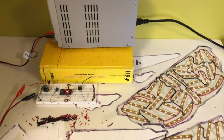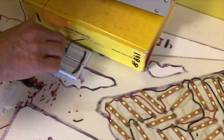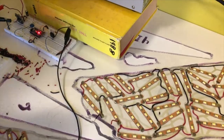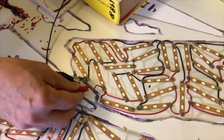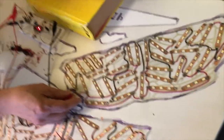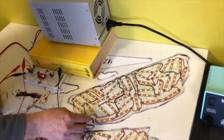So there's now 9 volts of power. This is the actual thing that controls the light and dark. The point is when it gets light out, the lights will get brighter, and when it gets dark out, the lights will get more dim. All right, so we're getting ready to connect up, and I'm only going to do it for a second. So what am I looking at? What should I focus on? This, I guess, or back up so that we can see the whole thing.